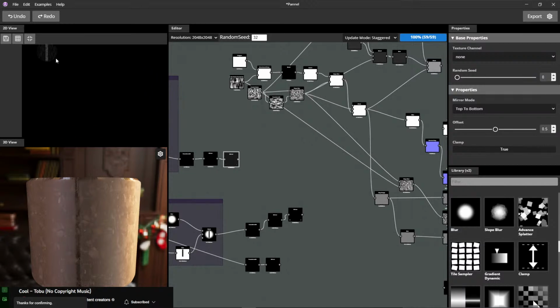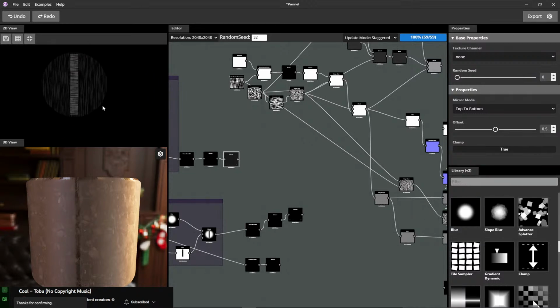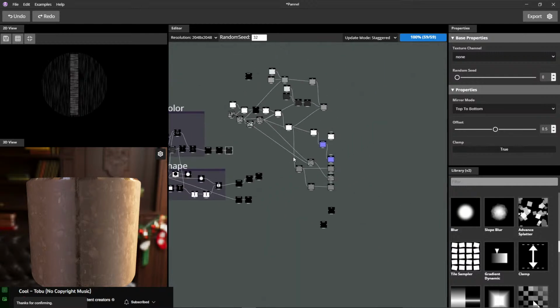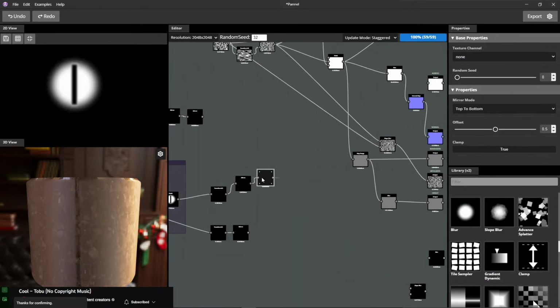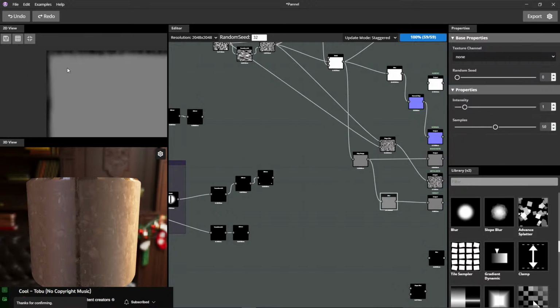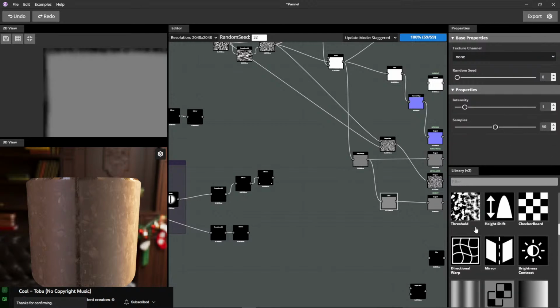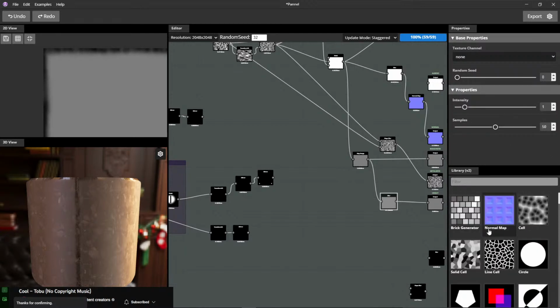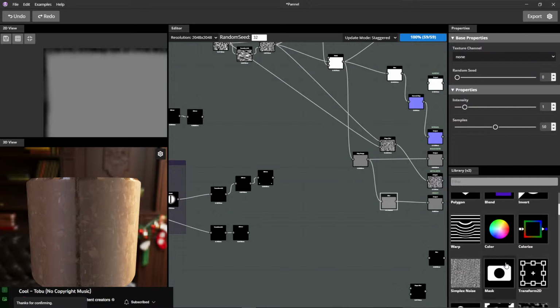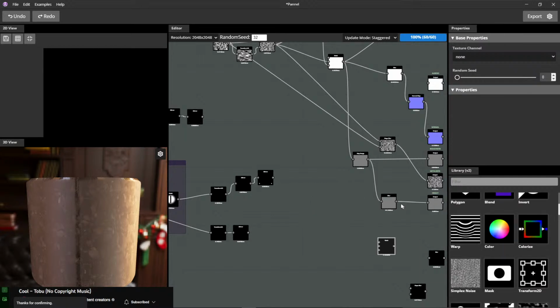Okay. Let's mix these in right now, and we'll do that through a mask.